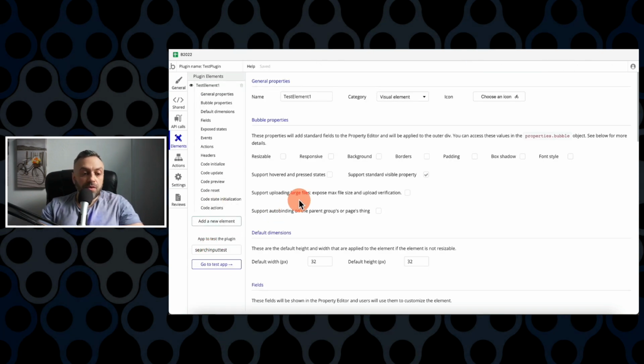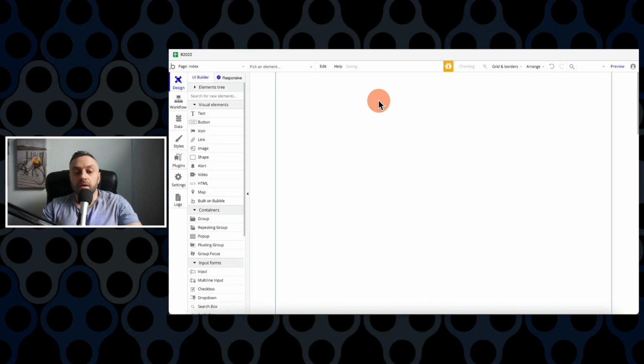Now, whenever you're developing this plugin and changing things, maybe you want to add events, actions, or other things, you're going to be coming here, and this way it's going to load your app with the new plugin. So you don't need to constantly upgrade the plugin or find the plugin in the Bubble marketplace or anything like that. So if I hit this, it's gonna load my app along with the plugin already there, right?